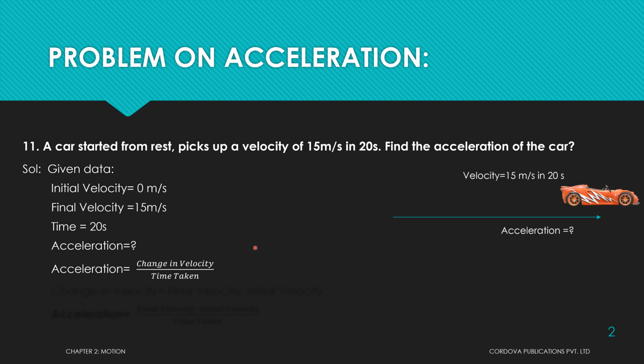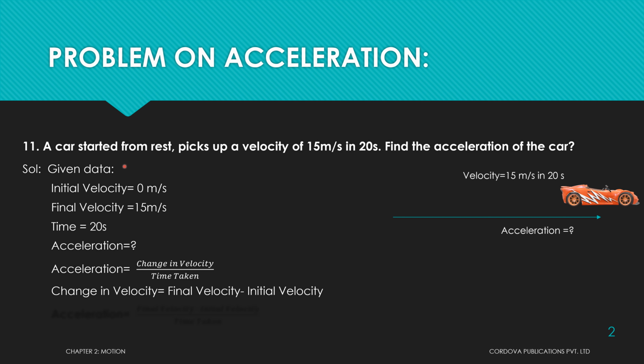What is the formula of acceleration? Acceleration is nothing but change in velocity by time taken. What does this change? Look here, from rest it has changed to some speed, right? A certain speed it has increased. So this is the change in the velocity. I hope it's clear. So what is change in velocity? It is nothing but final velocity minus initial velocity.